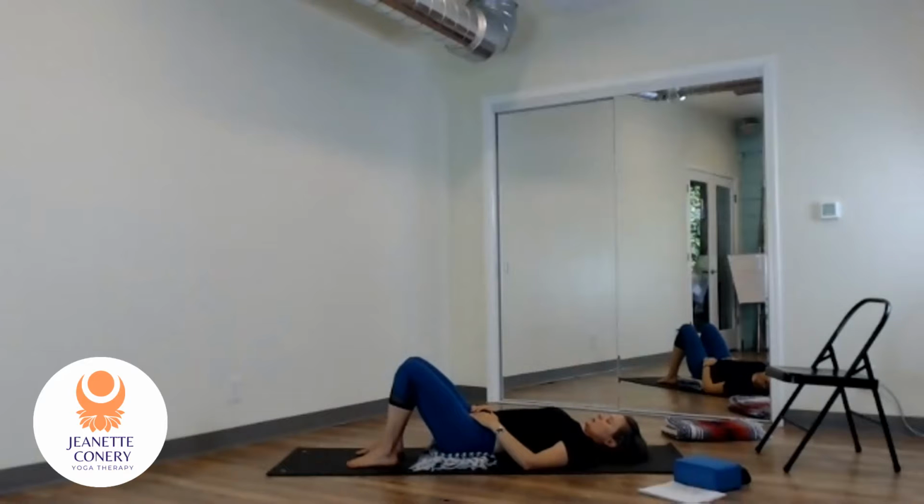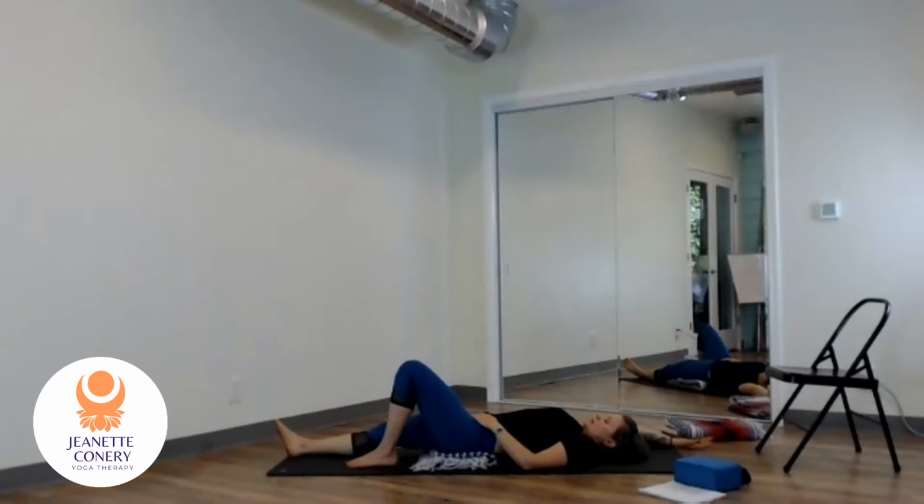Okay, so now we get to put the right leg down on the floor. And then you have the option of bringing your right arm up overhead. If you want to have your arm up overhead, but your shoulder is not allowing you to rest the arm on the floor, use a pillow to prop your arm up so you can relax here. We don't want any tension in the body at all when we're doing this pose.